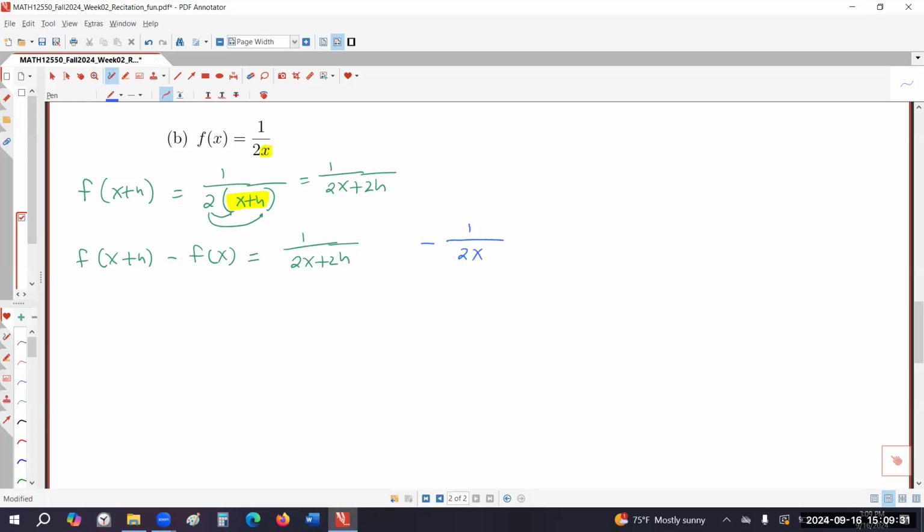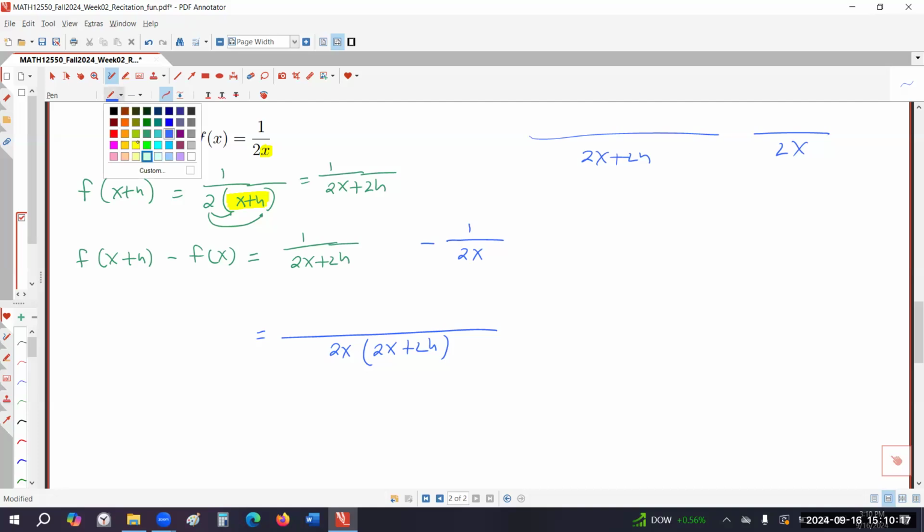LCD is a big thing. That big thing, we can divide by 2x plus 2h. Also, we can divide by 2x. So what is that big thing? Will we see if one of them is a multiple of the other one? Of course not. We cannot multiply 2x with something and it becomes 2x plus 2h. If one is not a multiple of the other one, that means to find the LCD, we take all the denominators. So our LCD is both of them, 2x and 2x plus 2h. But if you want to ignore the 2 writing twice, you can also do that.